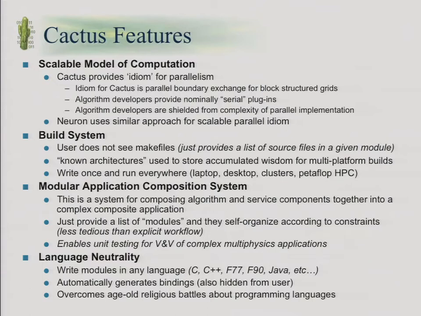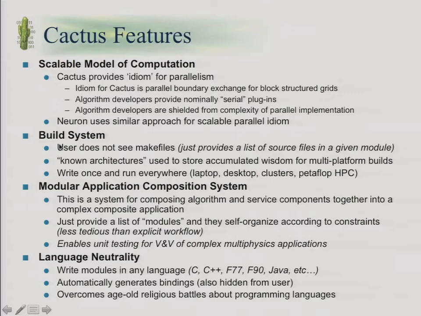So, Cactus features a scalable model for computation. We've won 2 Gordon Bell Awards, which I didn't think was allowed. Oh no, they were finalists twice, but they won once. And so it scales to the largest machines on the planet, and yet it hides the parallelism. There are a lot of other frameworks. There was a recent one I saw called Neuron, which hides the idiom for parallelism for parallel neurodynamic stuff, which I thought was cool. That was a long time ago, though.